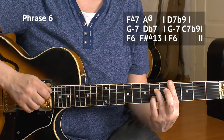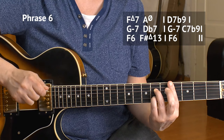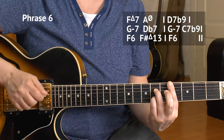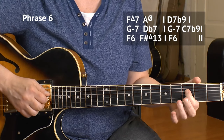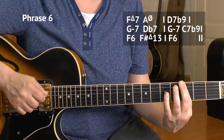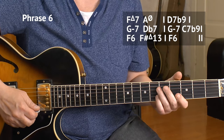D flat 7, that's 4th of the A, 6, 4, 6, we had it before actually. You can again add the lower three strings for filling up the space. Going to the G minor 7: 3rd, 3rd, 3rd of D and G, up until the G string. B string 6th, play that twice. Then we had a C7, now we go to C7 flat 9 because it gives us a little more tension.